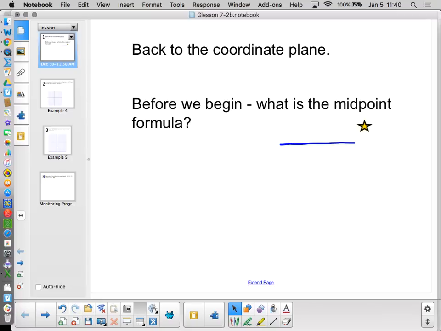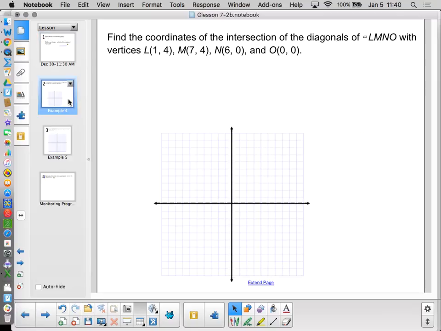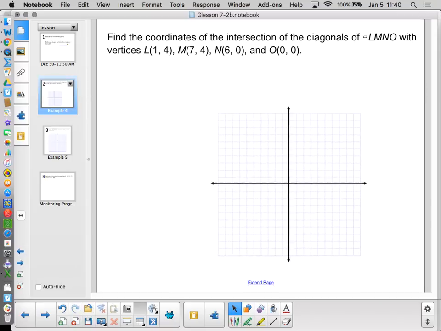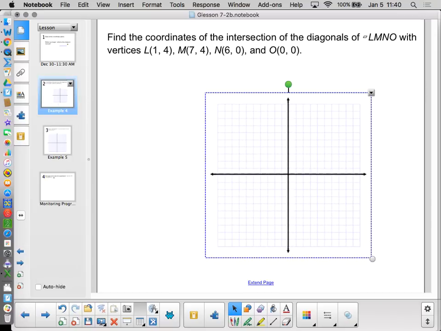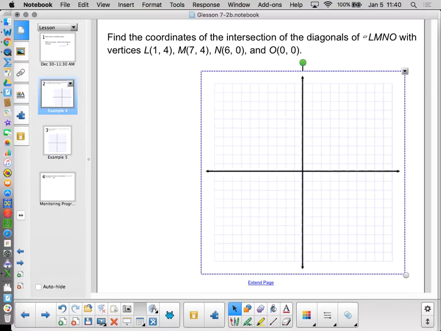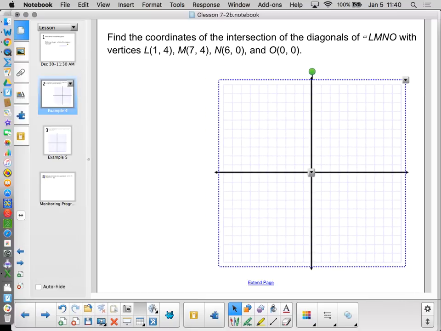All right, now that we have that, we're going to go ahead and start working with parallelograms in the coordinate plane. Basically, when we are dealing with something in the coordinate plane, we're always going to have to prove things using our formulas. You're going to have to find lengths of sides, find if sides are perpendicular or not, and find midpoints. And we do that using distance formula, midpoint formula, slope formula.